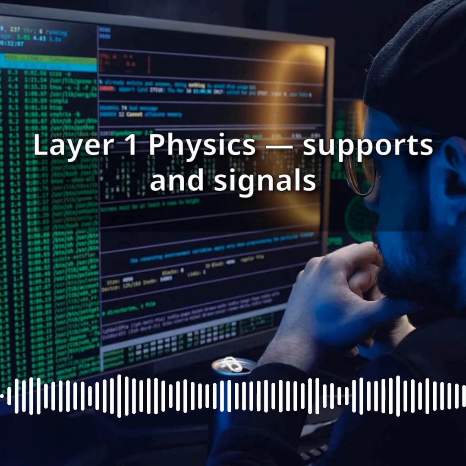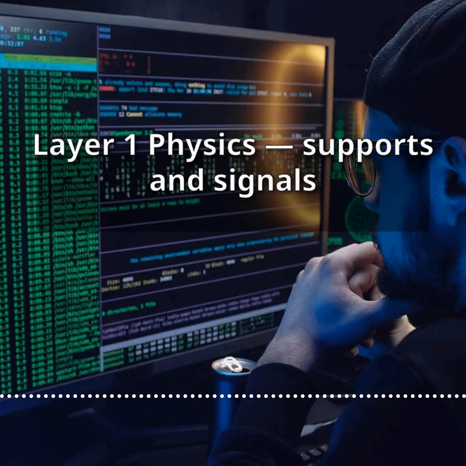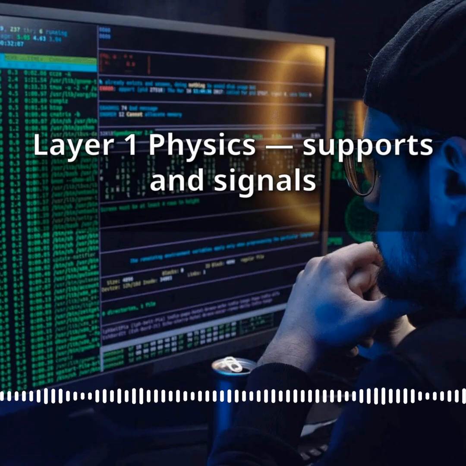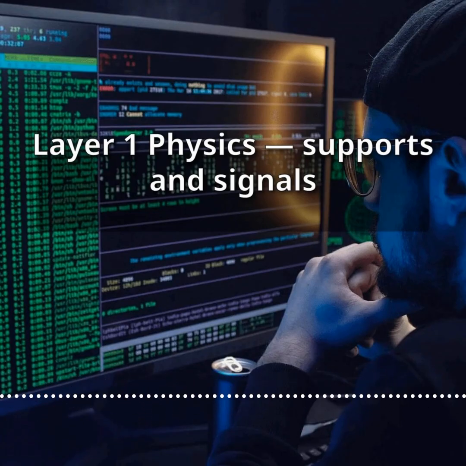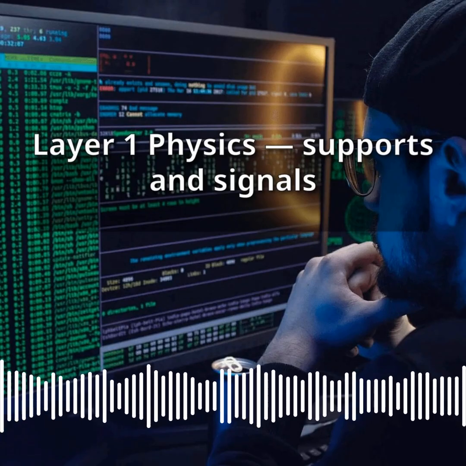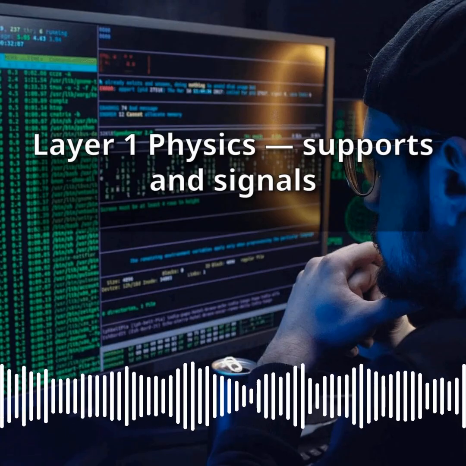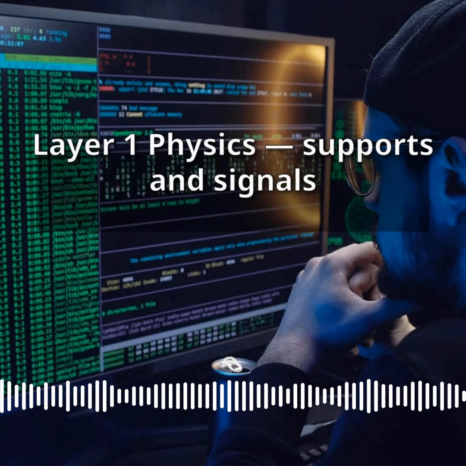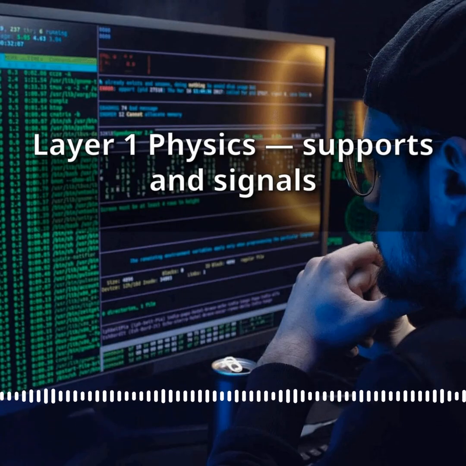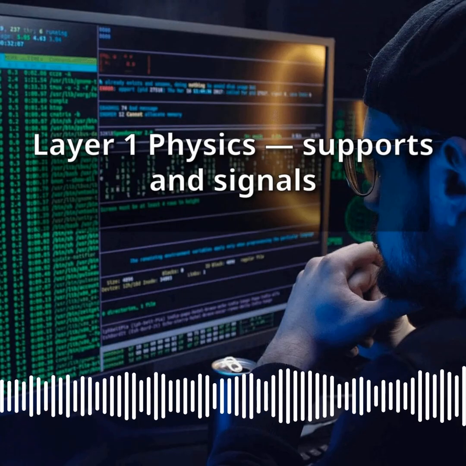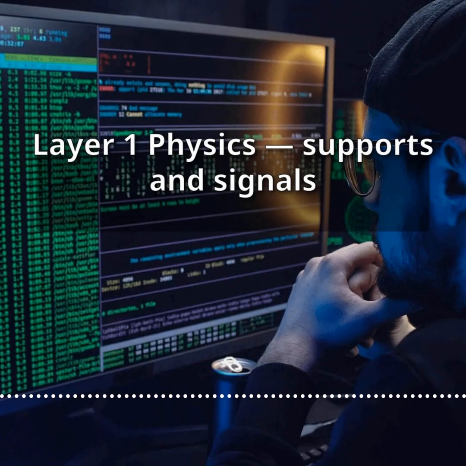Full-duplex. Data flows in both directions simultaneously. Modern Ethernet connections using switches operate in full-duplex mode, which doubles the effective bandwidth compared to half-duplex. In the context of cybersecurity, understanding full duplex versus half duplex matters when analyzing traffic capture behavior and collision domains, especially when working with older network equipment.